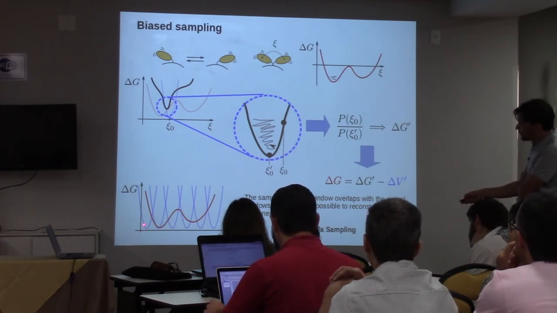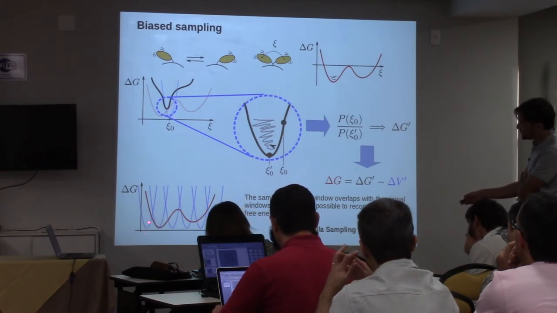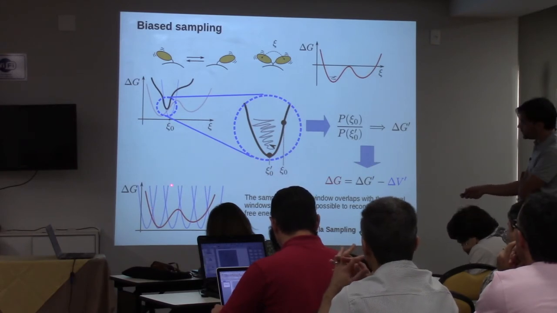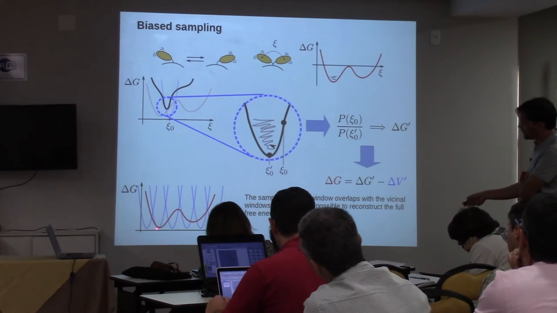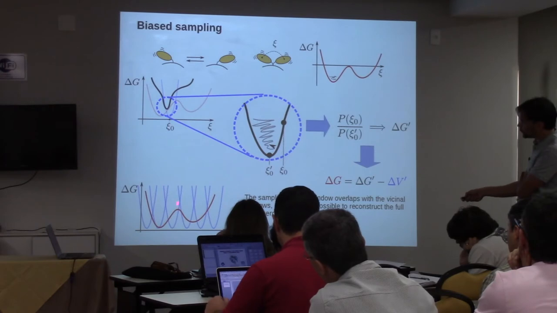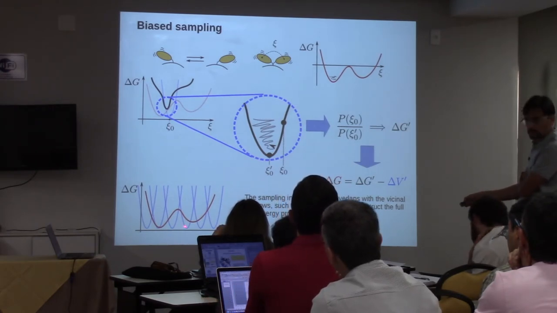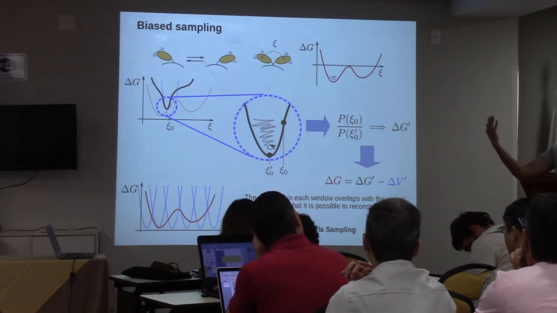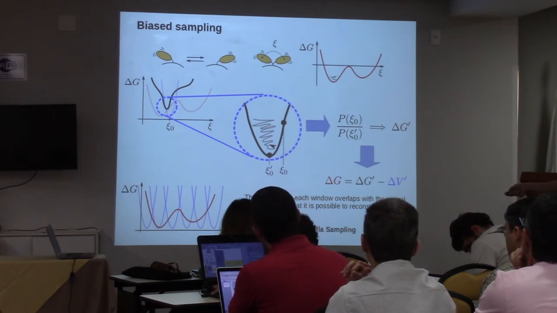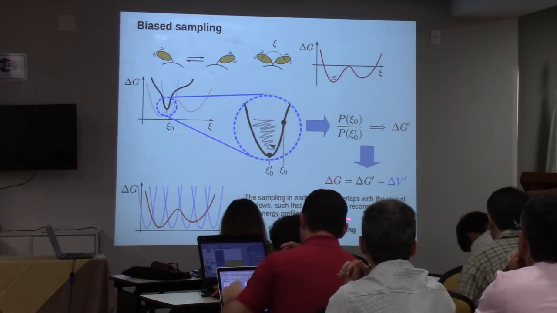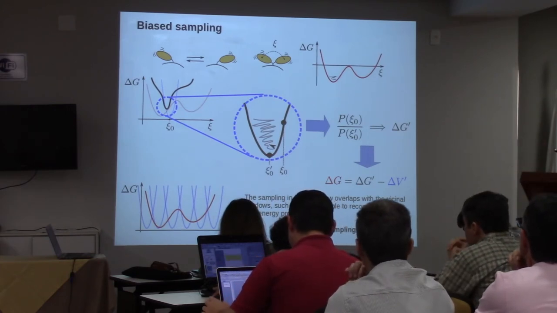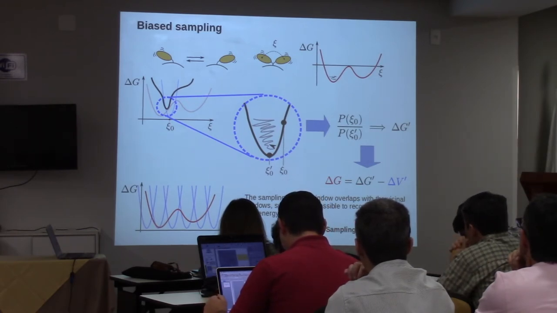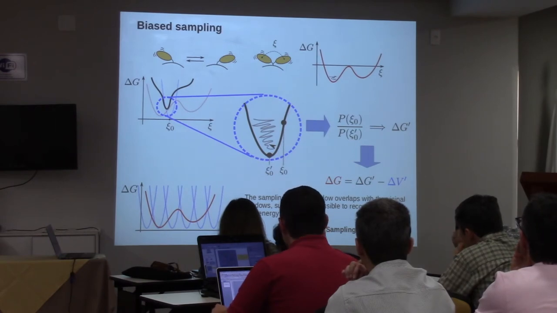So if I introduce this first perturbation, it will allow me to sample the reaction coordinates near this minimum. Then I do another simulation in which I perform a perturbation in a different point of the reaction coordinate, and this will allow the sampling of the conformations near this minimum. And then a different perturbation which will allow me the sampling of conformations near this minimum, and so on. If I do this various times in such a way that the sampling overlaps between these different configurations, if I perform these simulations in such a way that every window, every perturbation overlaps with the nearby perturbation, I can compute these free energy differences between vicinal points along all the reaction coordinate, and then obtain the full free energy profile. This is the kind of stuff that's called umbrella sampling, with a lot of other technical details. Okay? Can we get the idea?